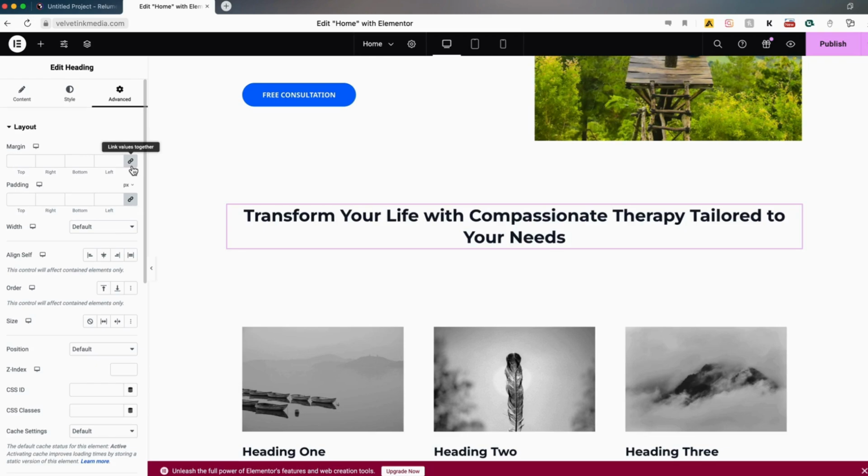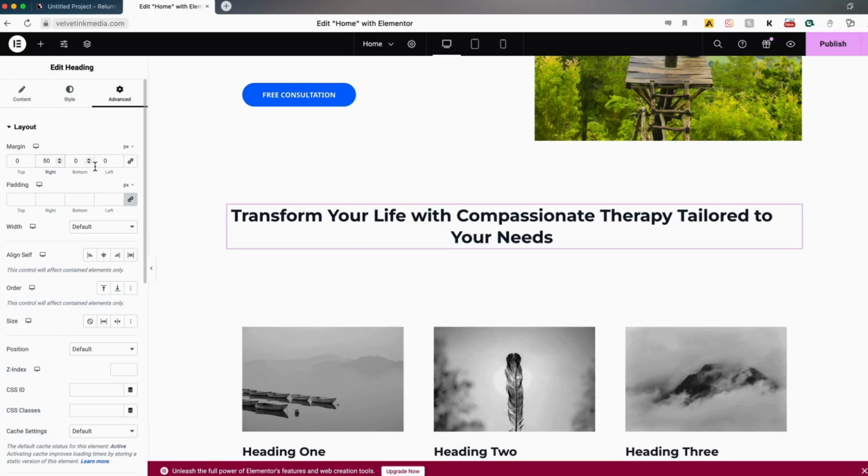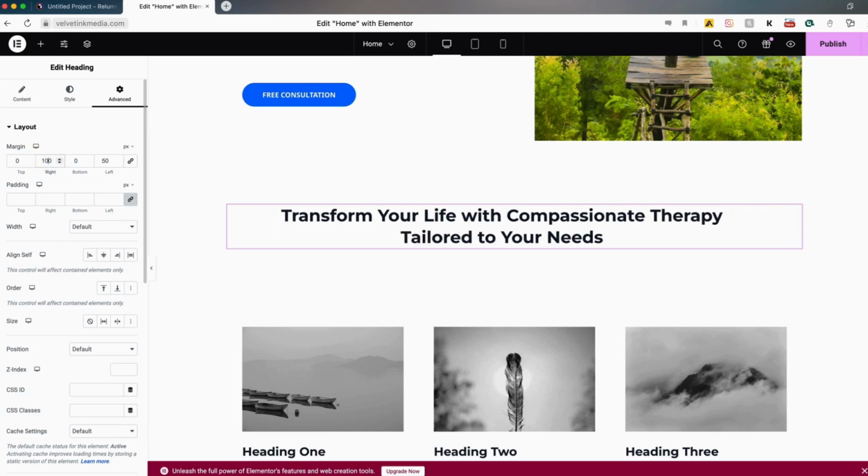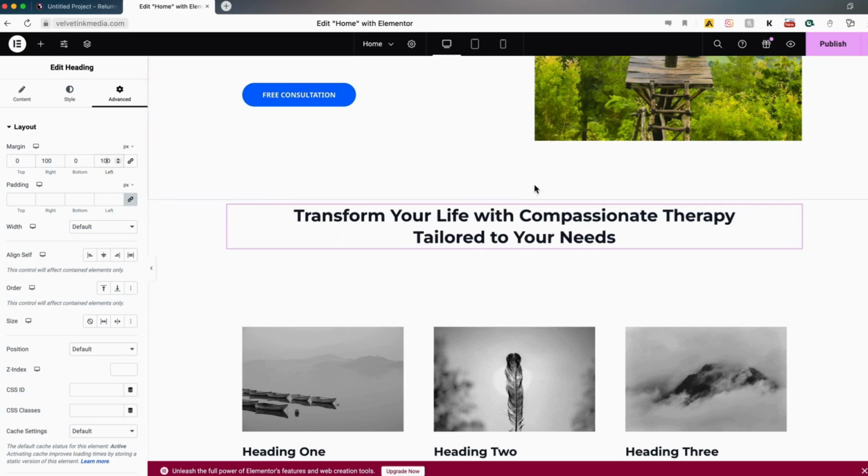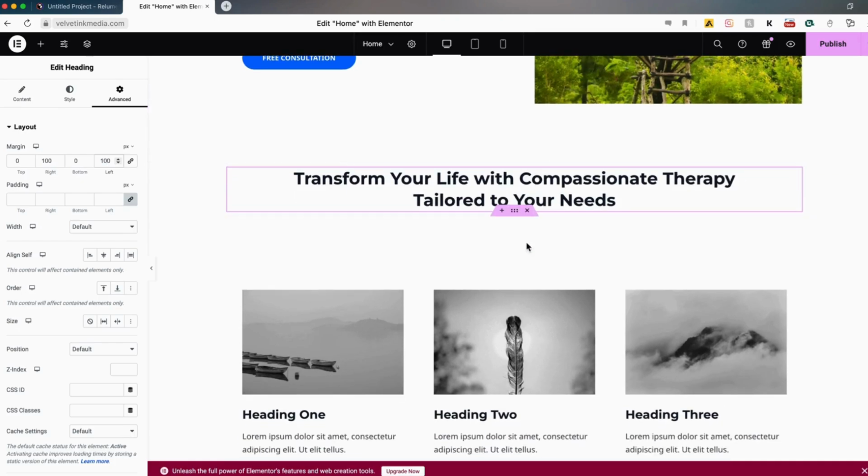So I'm going to go ahead and uncheck this because I don't want this giving space down here. I only want left and right. So left and right. We can see how we start changing this. So let's just go ahead and do 50. Having all sorts of problems. Still not where we need to be. 100, and we're going to need to do the same thing from over here. All right, so that's pretty good. I like that one. All right, so we still have this giant space here.